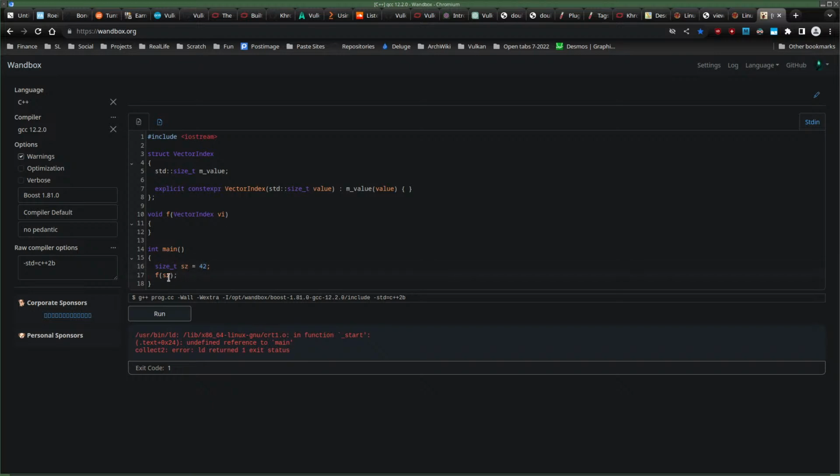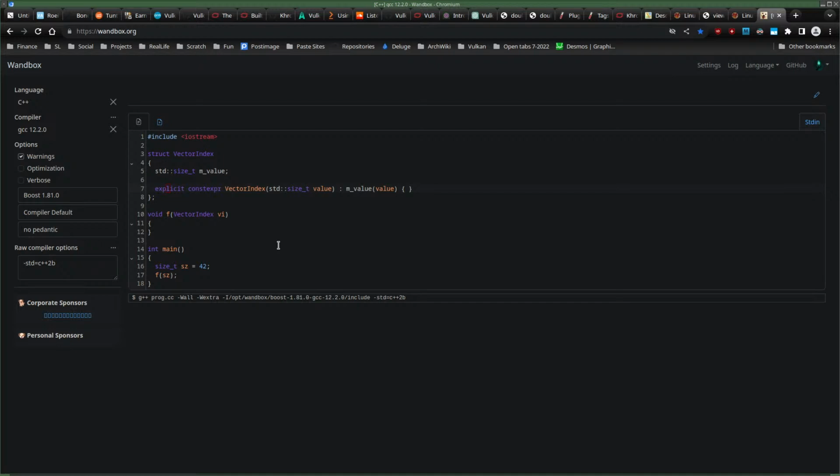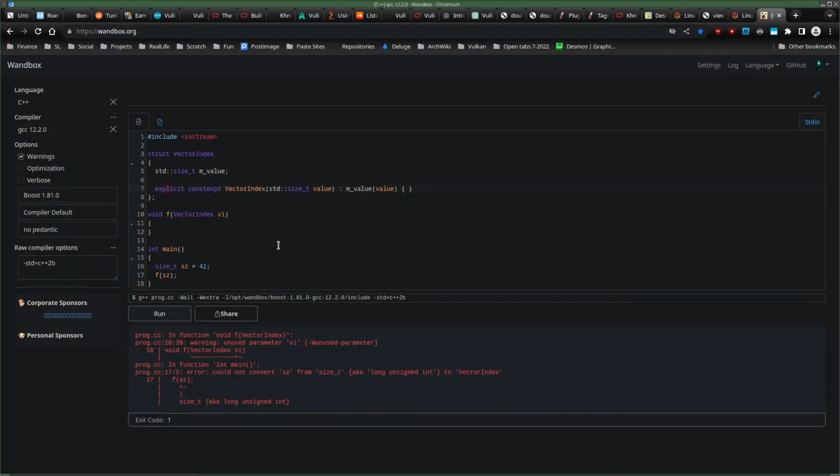Okay, so passing a size type. Well, we need a vector index, so that's an implicit conversion, and that's not allowed because this is explicit. Yep. Could not convert size type to vector index.